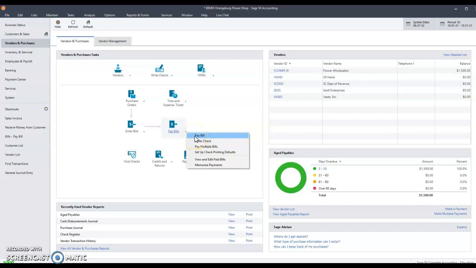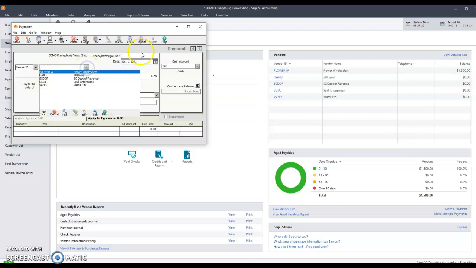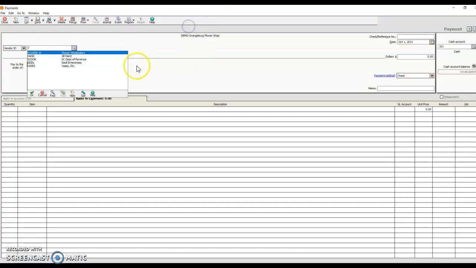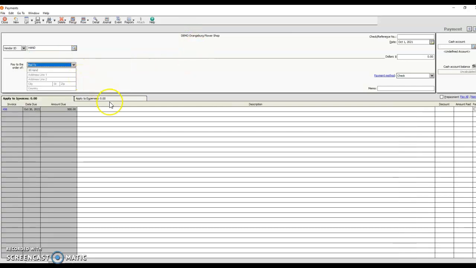And so we're going to say pay bill. The vendor is Jill Hand. We have various things over here on the right. The check reference number is the check number we are paying out, which is check number 190.